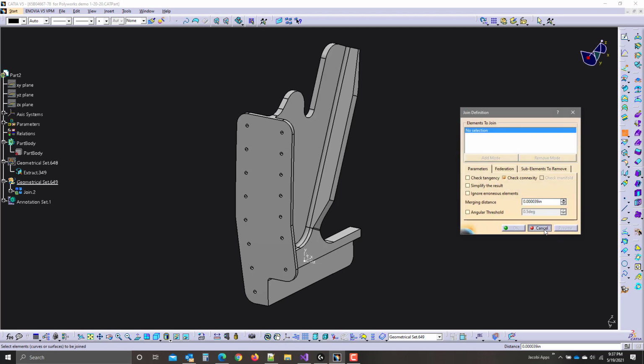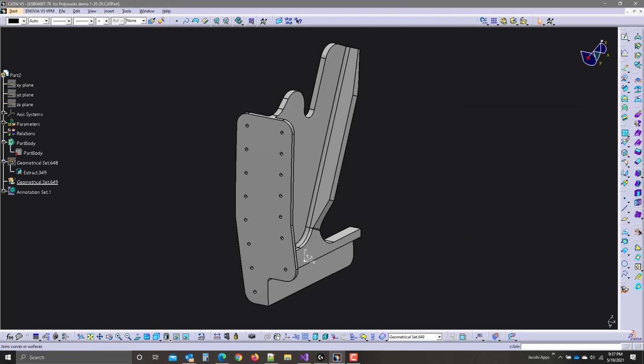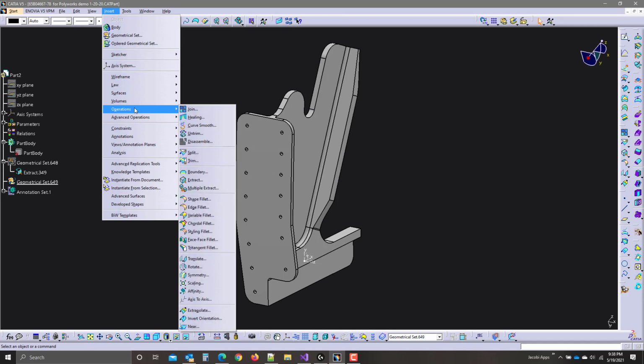So normally your icons look like this, and you have a little down arrow to the bottom right hand side of that join. And if you click that, it opens a submenu, and the disassemble command is this one right here. Now, likewise to the join command, some of us don't have our icons visible, or they are located in who knows where in CATIA's user interface, because sometimes they just get lost. So in order to find that, you can go to Insert, Operations, Disassemble.